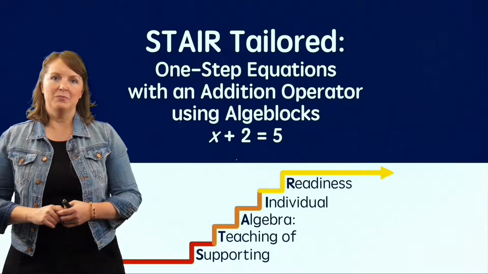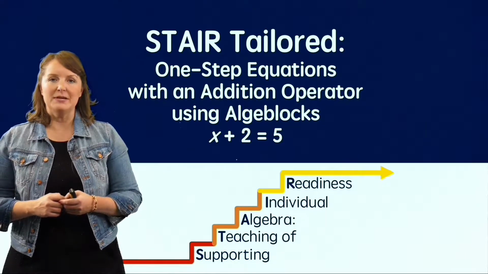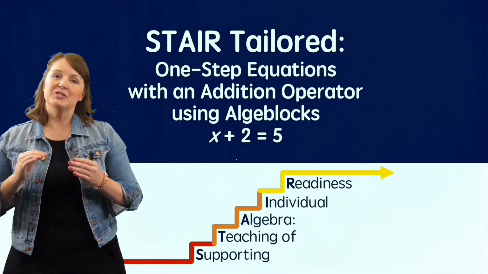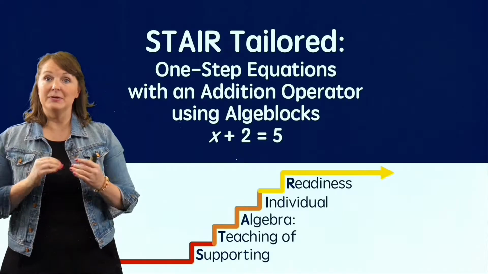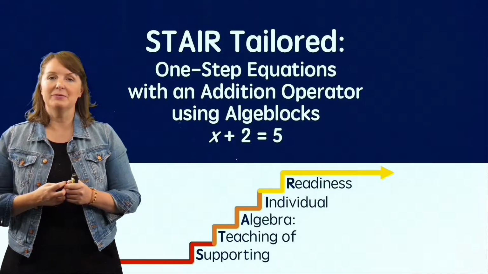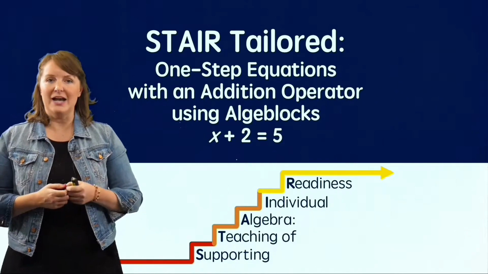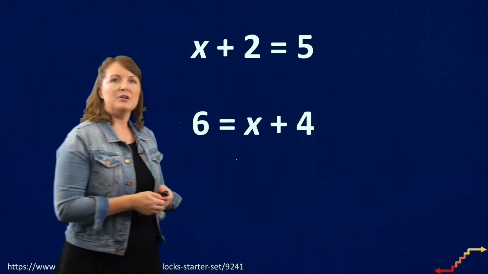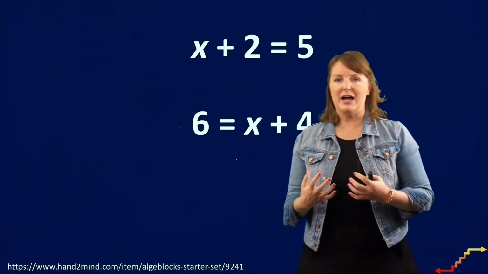Today in this STAIR Tailored, we're focused on how we can solve one-step equations when we have an addition operator symbol presented within the equation. And we are going to solve problems like this one, x plus 2 equals 5, using a tool called the Algeblocks. Now we're going to solve these two problems today using the Algeblocks.